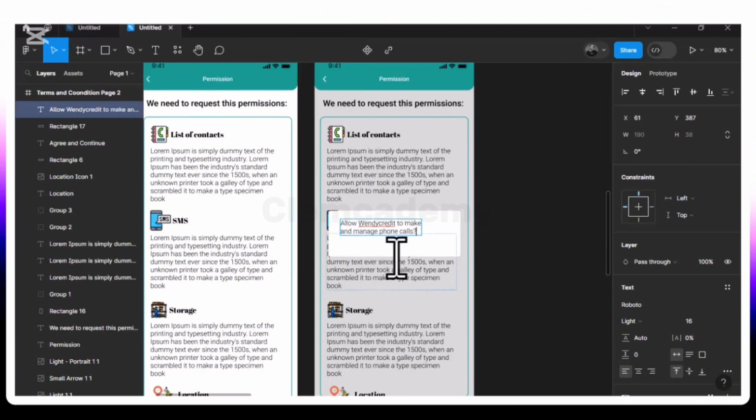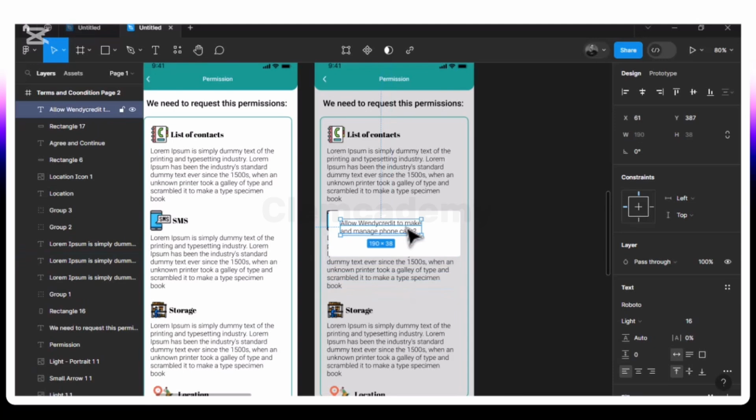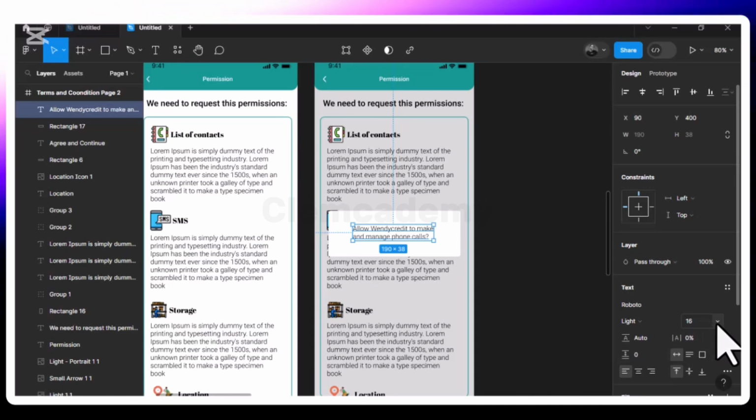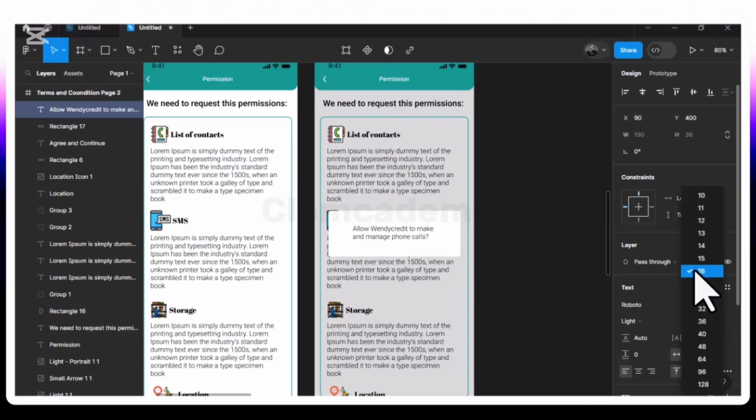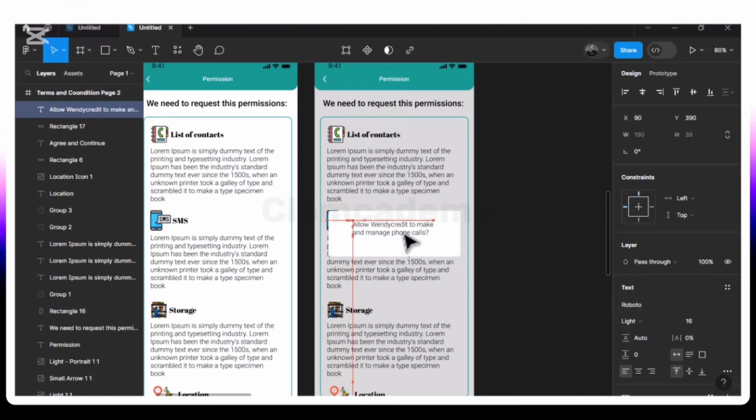Alright, and for this we're going to make it okay. Before we do that, let's align this text properly. So just have to increase this text to 18 pixel. Oh no, we're making use of 16 pixel, and then just have to align it here.